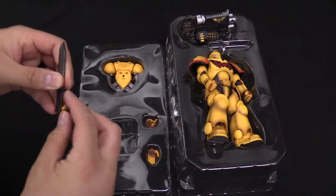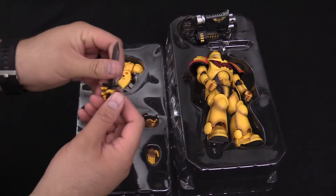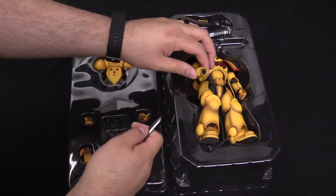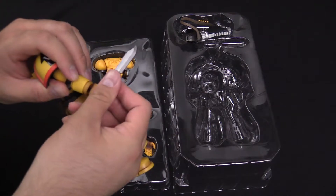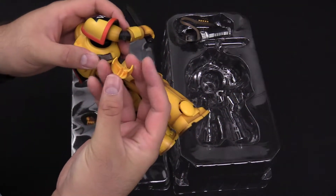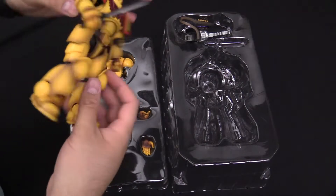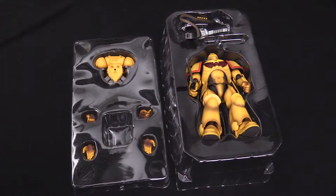Trying to get him to hold the gun — I'm afraid to break it but it should go in there. It's flexible and bendy enough so it shouldn't ruin anything — just like my G.I. Joes when I was a kid. The right hand pops out — this is actually a ball joint. The armor plate popped off the elbow, but that's fine. The elbow guard goes on in a T-shape orientation so you don't put it on upside down or force it and break it. Head moves very nice — that's a cool looking action figure from Bandai.